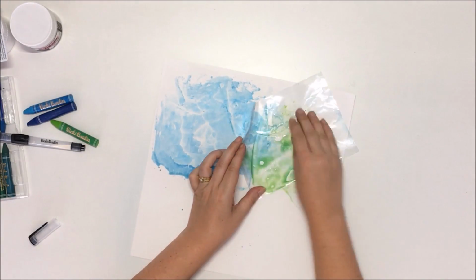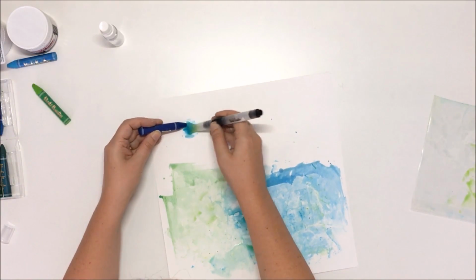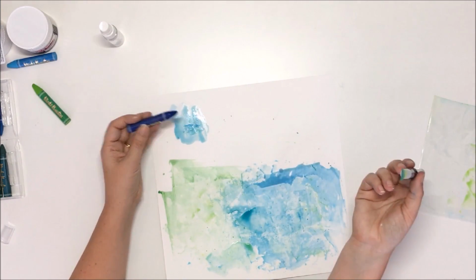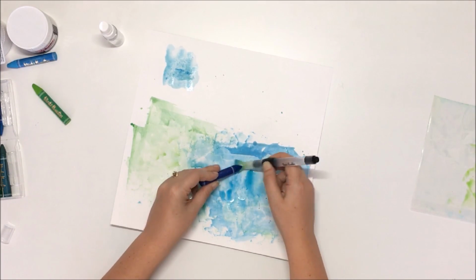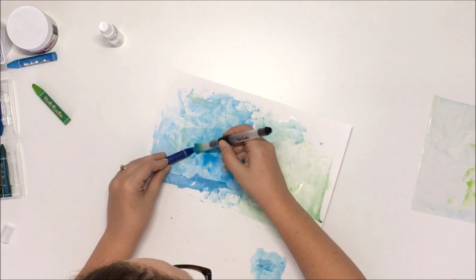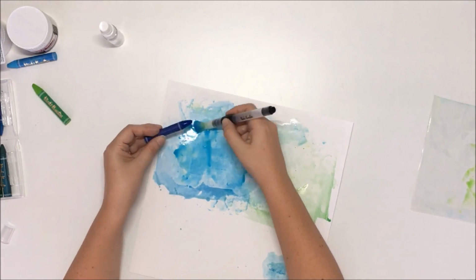And I'm having a play today with the Vicki Boutin art crayons, and this is the first time that I've used these and I absolutely loved them. They were really easy to use. As you can see there, all I did was just scribble them onto some plastic packaging, and then I used my water brush to add some liquid to them, and then I just smushed it onto the page, and it gives a beautiful watercolor look. They were just really beautiful and really easy to use.